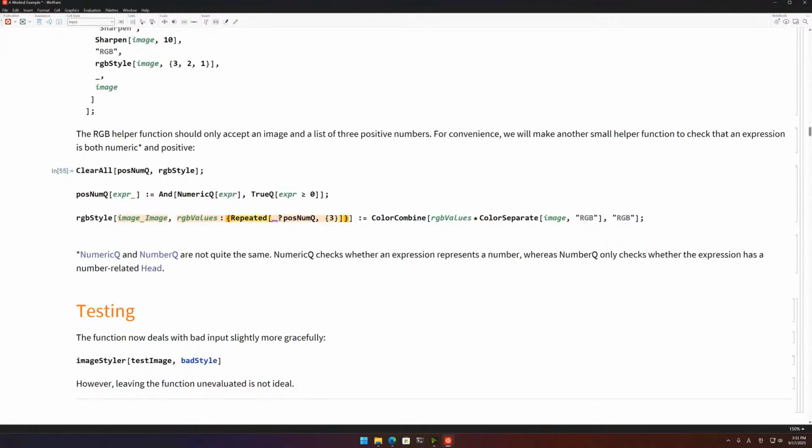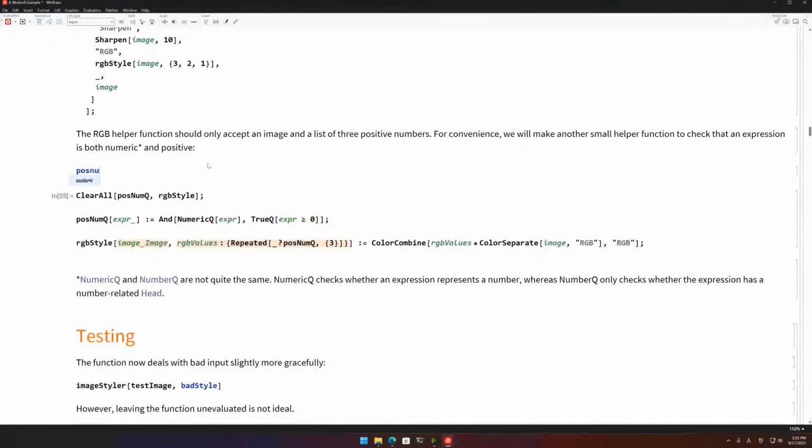What we are testing for is whether each of the numbers matches this PositiveNumberQ. And PositiveNumberQ, or PosNumQ, is another custom-defined helper function, which takes an expression and checks whether both of these conditions are true for that expression. It checks whether it is numeric, and it checks whether it is greater than 0, obviously.